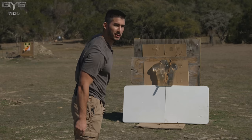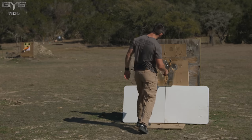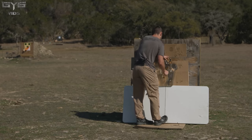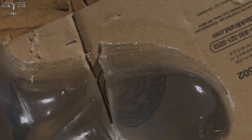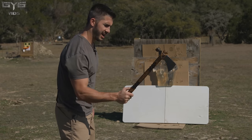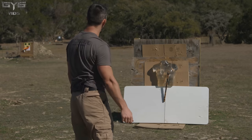Oh, just over its shoulder. Let's just pull that out. Yeah, it went clean through his shoulder. Just hitting a little high. Let's go a little bit lower. Oh!